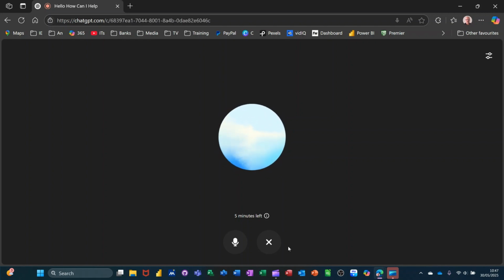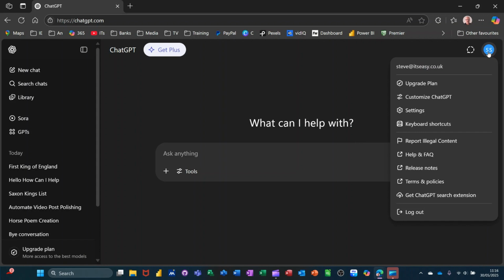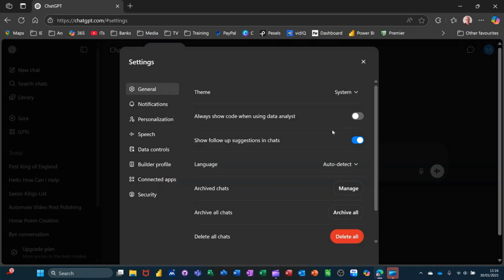Excellent, thank you. There is another setting that you can utilize if you go up to your icon and go back into settings. This is if you want to stop ChatGPT learning from your prompts or sharing what you've typed or asked across the whole system.